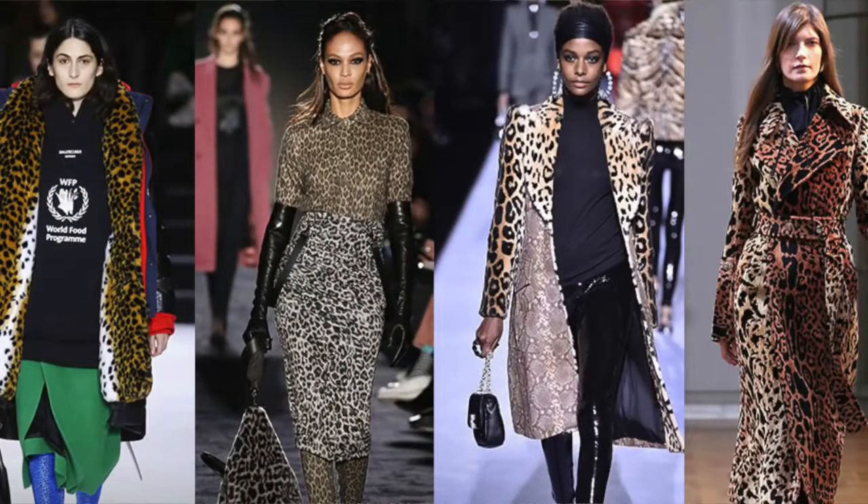The first trend I'm actually wearing — and from what I've seen, it's one of the main trends there's consensus over — is the animal print trend. Animal print is huge for fall and winter. It's a trend that no matter your size, you can incorporate in so many different ways: a headband, a bag, a scarf, shoes, a shirt, pants, a full-on leopard outfit with a coat. The animal print trend was pretty big, and one of the main prints was definitely leopard.